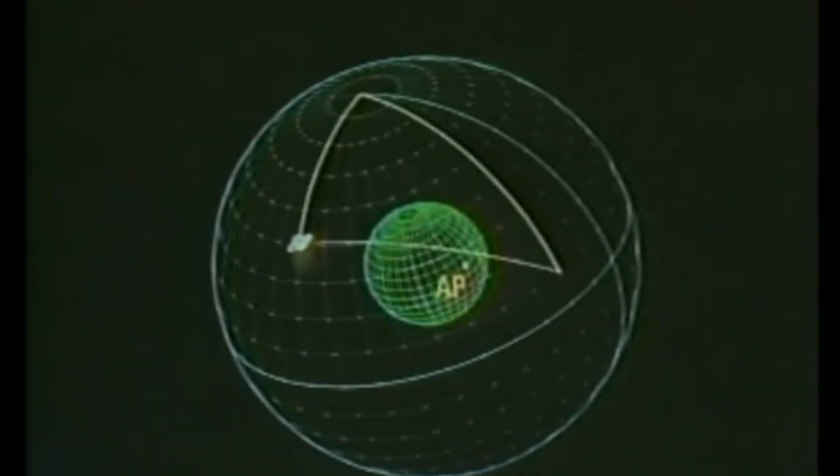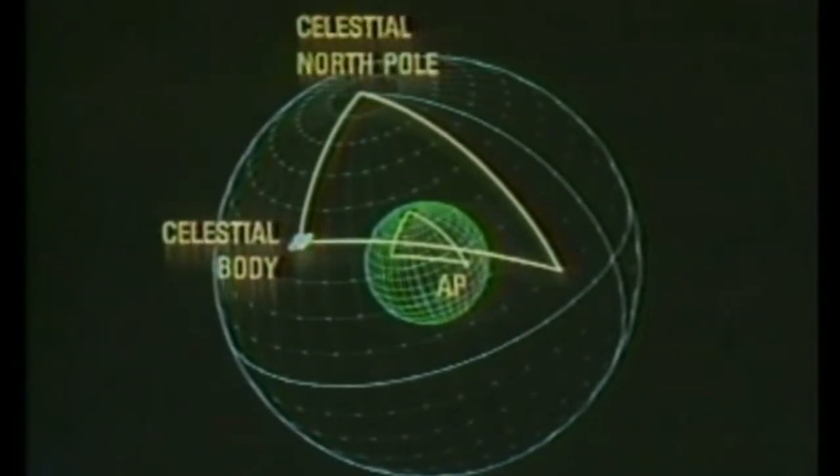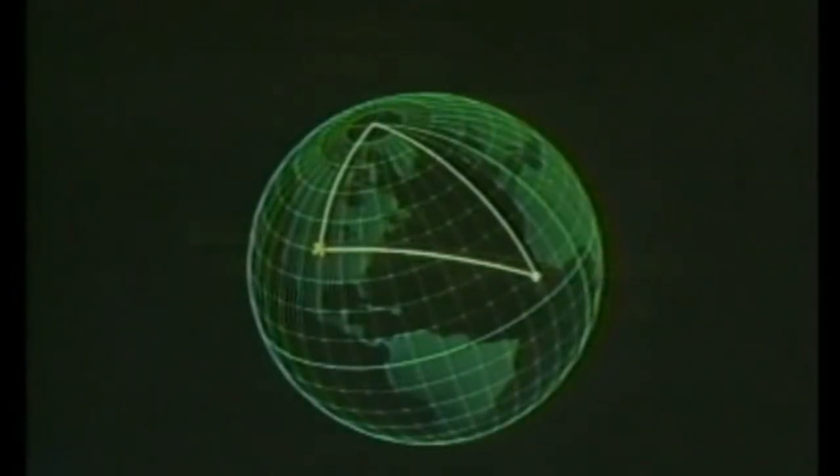In the intercept method of celestial solution, you determine and locate your actual line of position relative to your assumed position, instead of the GP of the celestial body. This involves the solution of a celestial triangle brought down to Earth. The points of the celestial triangle are the celestial body, the celestial pole of the hemisphere you are operating in, and the zenith of your AP. On Earth, the points become your AP, the GP of the celestial body, and the appropriate pole.